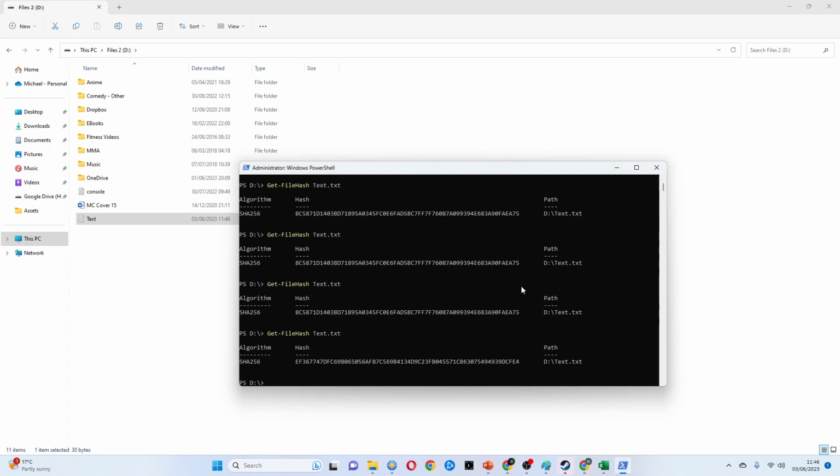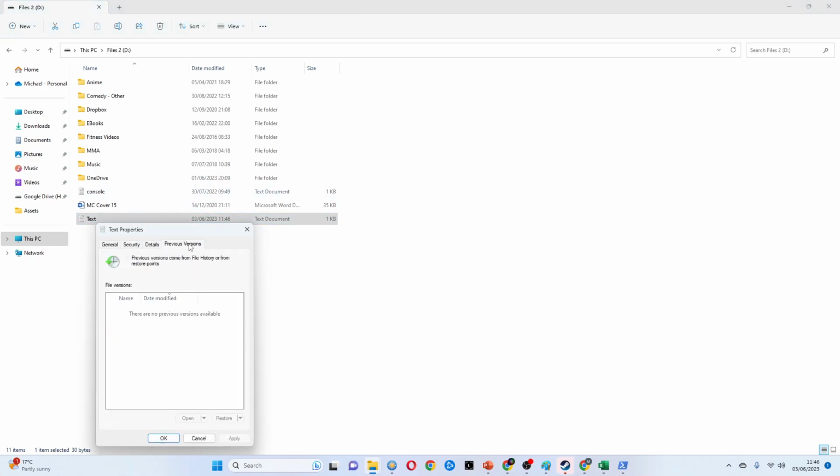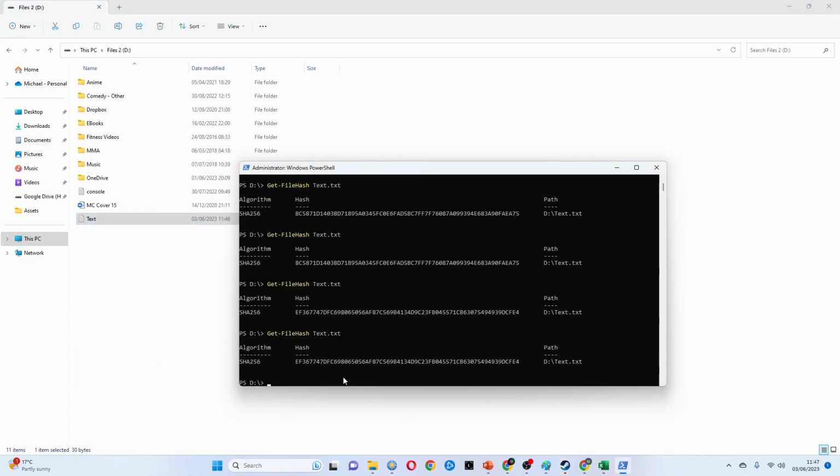And so you can be really sure that if I put a file online, like this text file, and then I email you this hash, and you get this file, you can check the hash. There are probably other ways you can do it. Probably can do it with properties. I probably didn't need to do all that. Does it have the hash here? No, but you could then do this, check the hash, and say, right, does that hash match that? It does. That's the file. Brilliant.